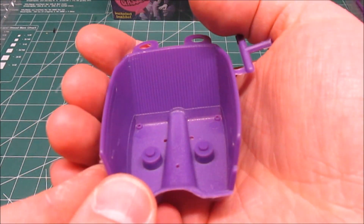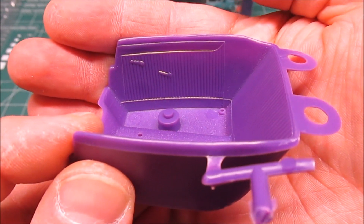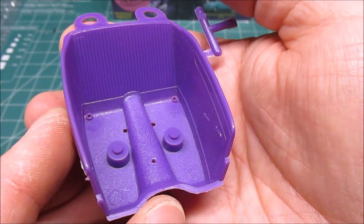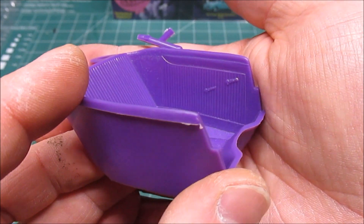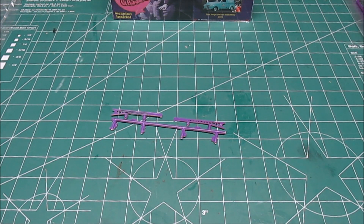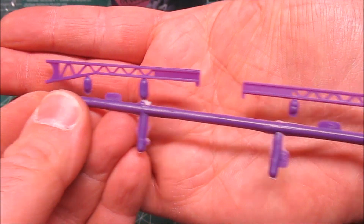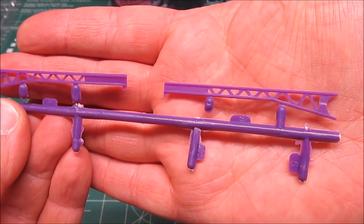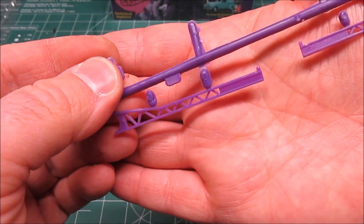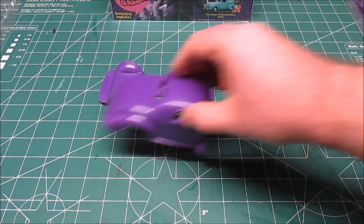We've got our interior bucket — real small because a Willys was not a big vehicle. But it's done; you're just going to have to pick those parts out individually. You can see how that pan attaches and those large pins there — should be easy to locate stuff. The interior is done nice, no problem at all. And then you've got your traction bars here, molded open. That's nice, and no flash really to worry about on those. I do like that they were molded open — thank you, Round 2 and AMT.